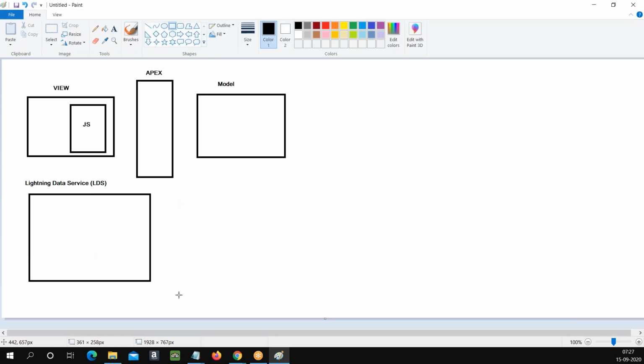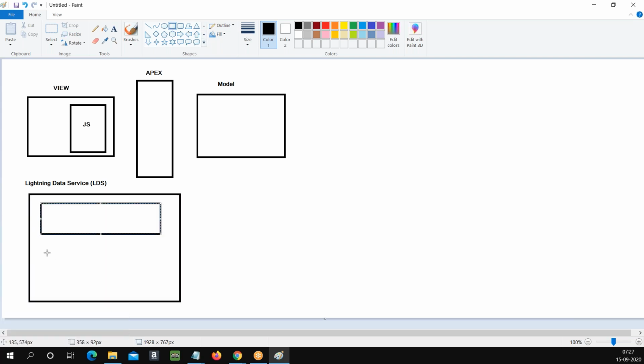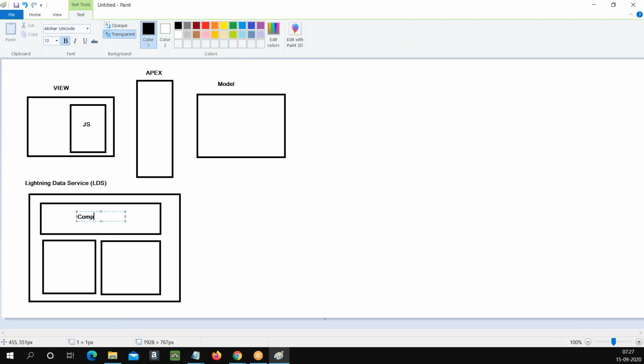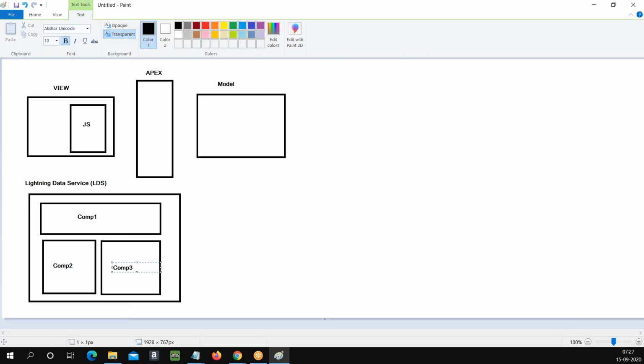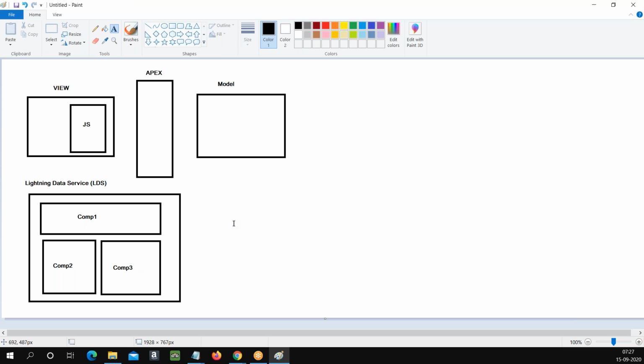Say for example, I have component 1, component 2, and component 3 in my Lightning application page. There are three components on my Lightning page.